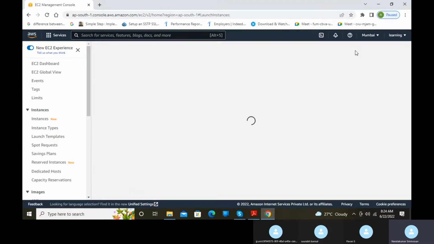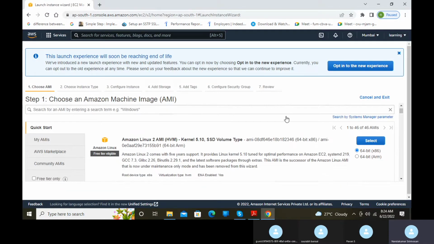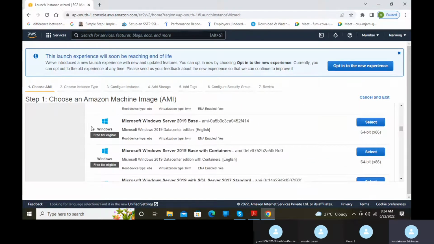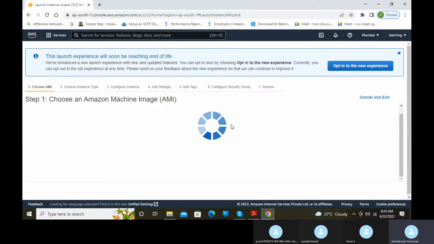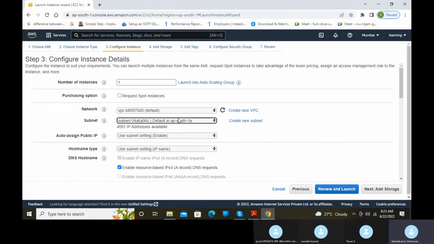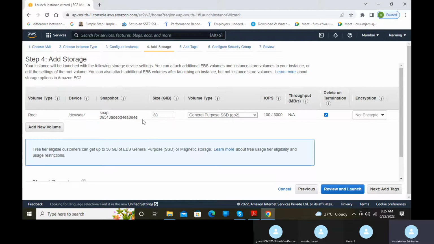First we'll launch one Windows instance. I'll select Windows Server 2019, t2.micro. Configure instance details. This I'll create in ap-south-1a. Add storage: by default it will take the instance store 30 GB.